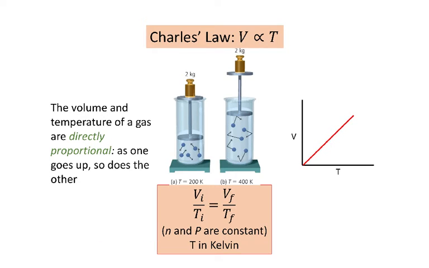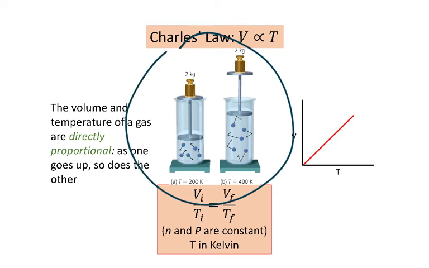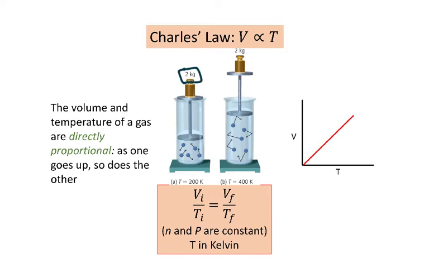That's always the key. So here's another example. Notice in the top the same mass, which indicates that pressure is constant. So there's equilibrium between that 2 kilogram mass and the pressure of the gas. So this one would be on a hot plate or under a fire, and the temperature doubles and the volume doubles. But notice that the temperature is in Kelvin. That's important. And then we get a nice straight line relationship.